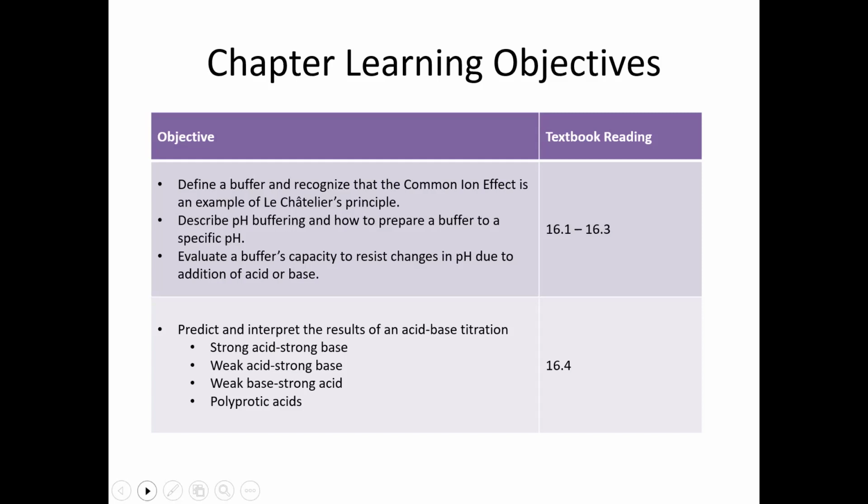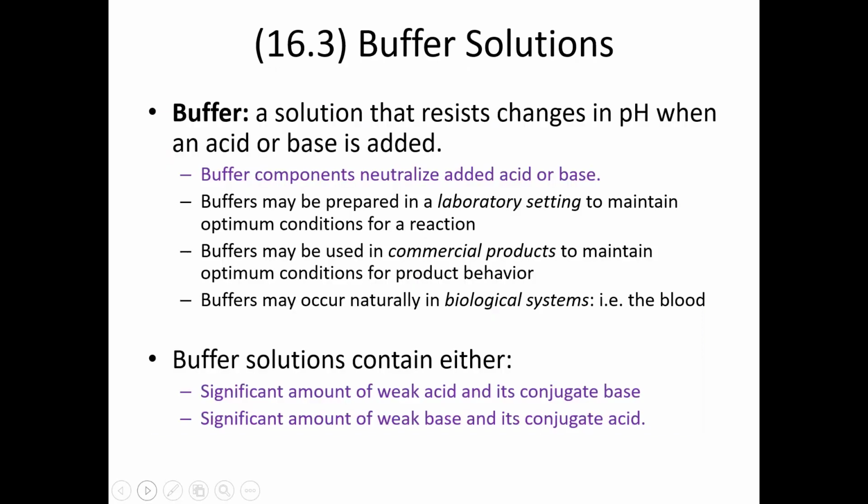So what is a buffer? A buffer is a solution that will resist changes in pH, right? And we know that pH is the negative log of the concentration of the hydronium ion, but it really tells us how much hydronium ion is in solution. And so you could imagine if you add a significant amount of a strong acid like hydrochloric acid or nitric acid, the concentration of hydronium ions should drastically increase, because we know that the concentration of the hydronium ion exactly equals the concentration of the acid.